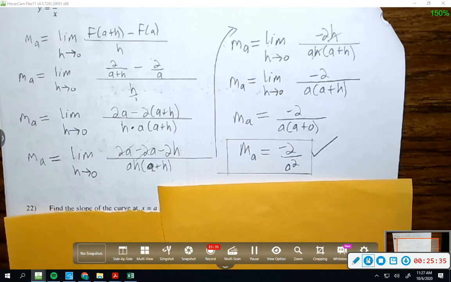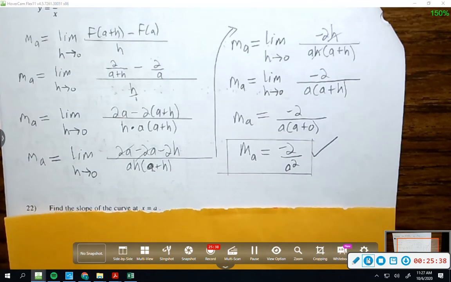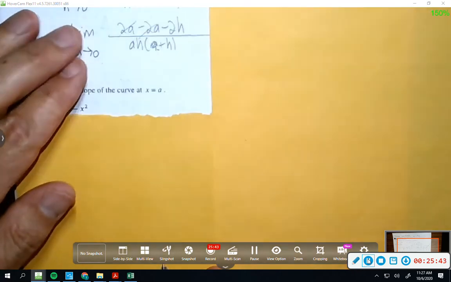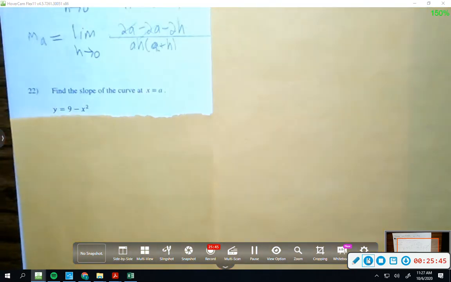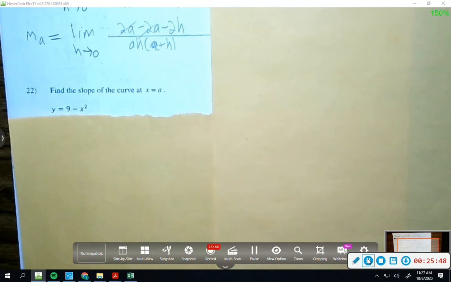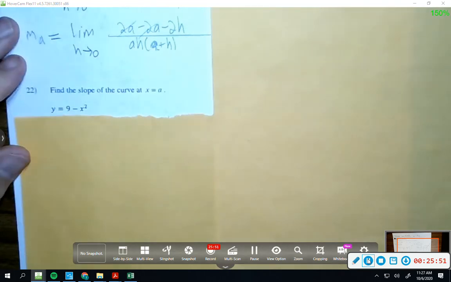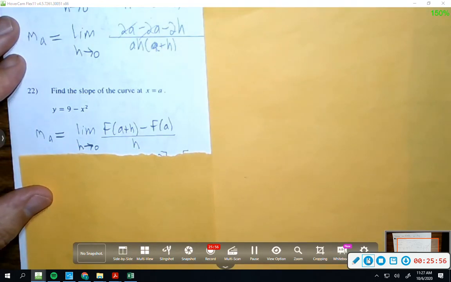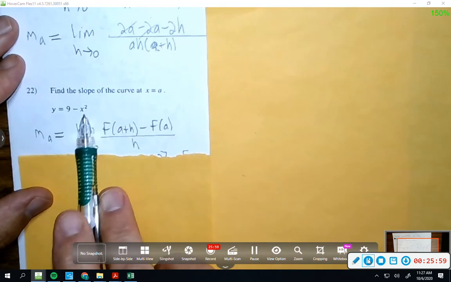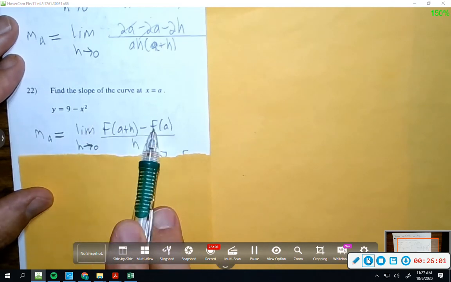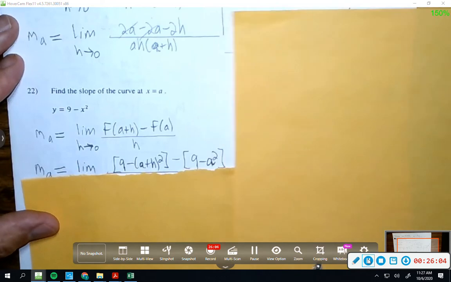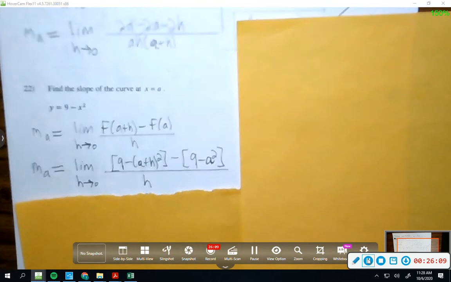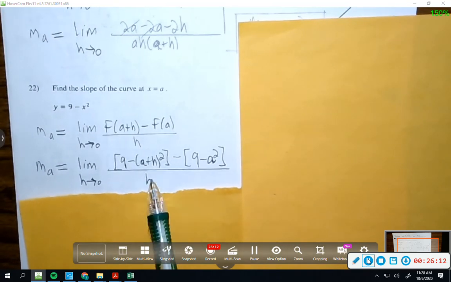Same thing for 22. This particular curve on this one is another parabola, so this one is actually easier. You don't have the complex fraction. There is a complex fraction on the 2-3 quiz. Hint, hint. On this one, doing the same thing: f of a plus h minus f of a, all over h. So remember, a plus h is coming in right here, and then when I subtract, f of a is coming in right there. I bracket the front and bracket the back. That helps keep everything in order, because I have to FOIL this and distribute the negative sign.